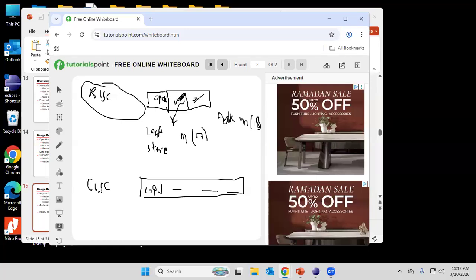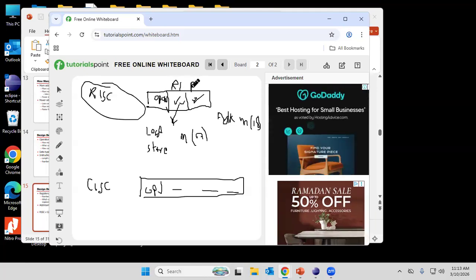Why? Because, guys, you know the back and forth going to memory, fetching data, a number, and then doing the operation will take time. So you cannot say add or subtract on memory, you just do it on registers. This could be register 1 and register 2 only.